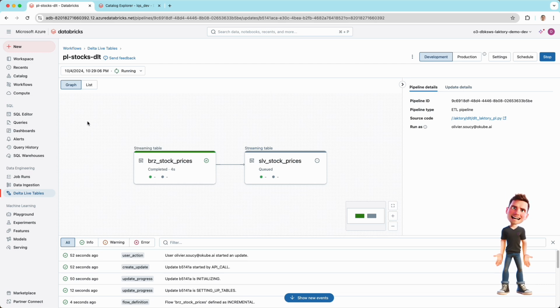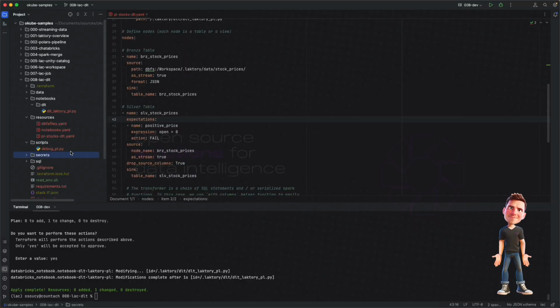With streaming tables, Databricks Autoloader automatically detects new data files and inserts only the new rows into the downstream tables, making it a highly time and cost-efficient approach. And with Laktory, you bring these streaming capabilities not only to DLT, but also to standard Databricks jobs. Switching between the two is as simple as changing a single configuration parameter.